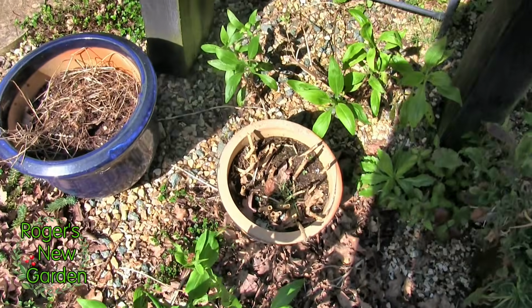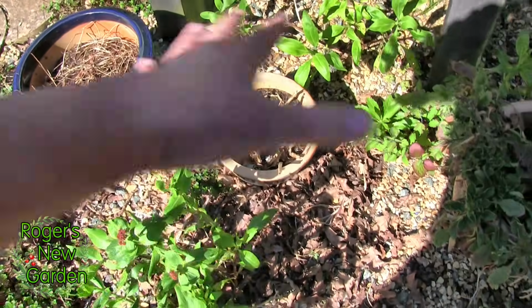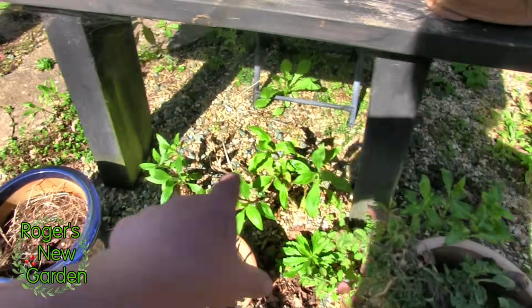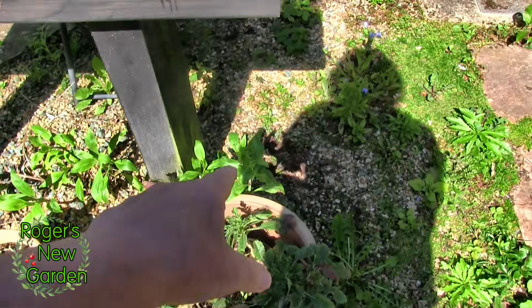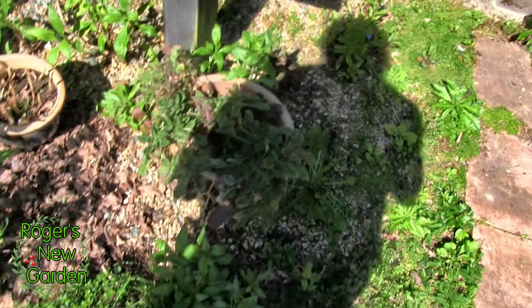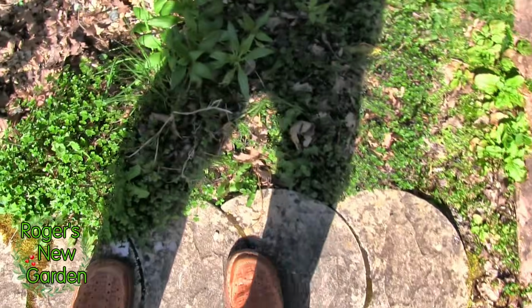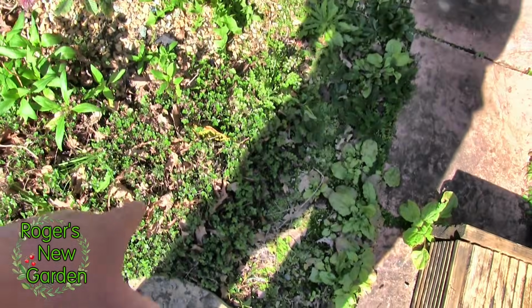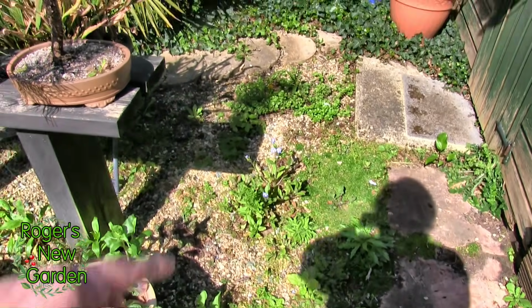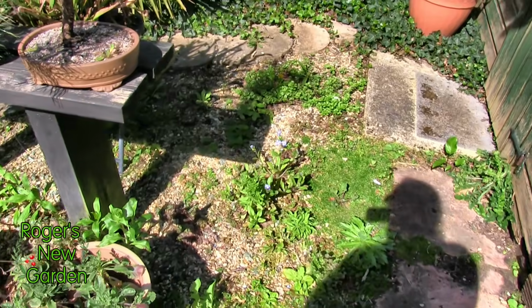That's the sedum. That will come back again. That'll all shoot out. And then red valerian self-seeded up in there, and some more there. So there'll be some more coming through under that staging. Some more cuckoo flower in amongst the thyme. More thyme. And the forget-me-nots have even managed to self-seed as far over as this. So that's pretty good going.